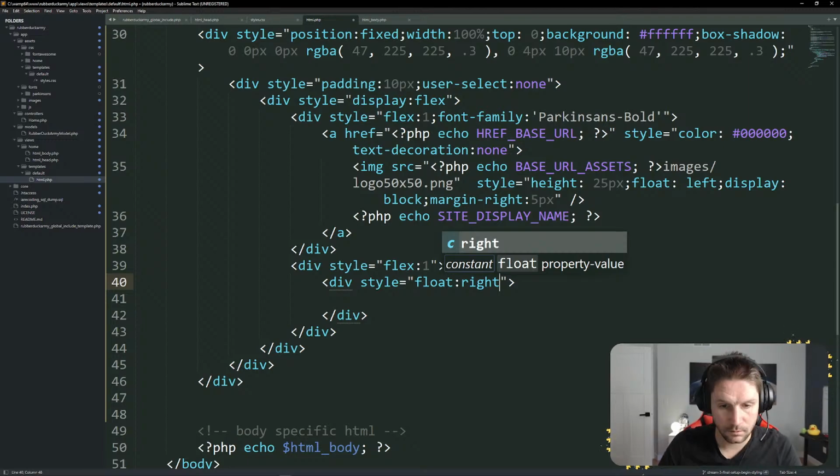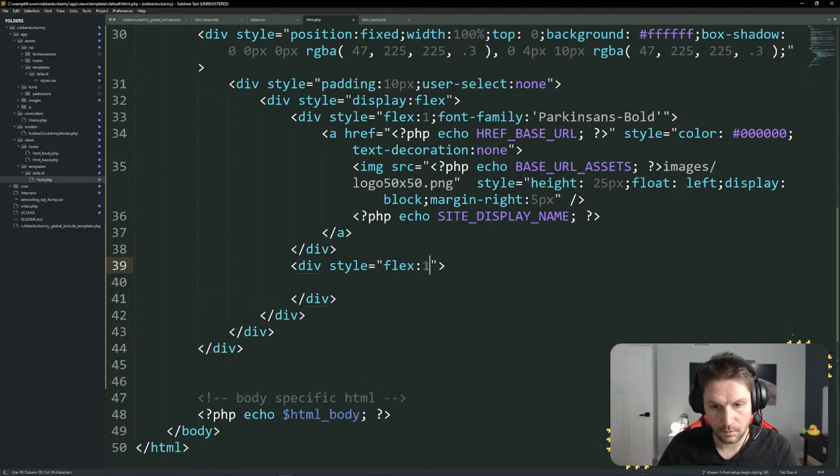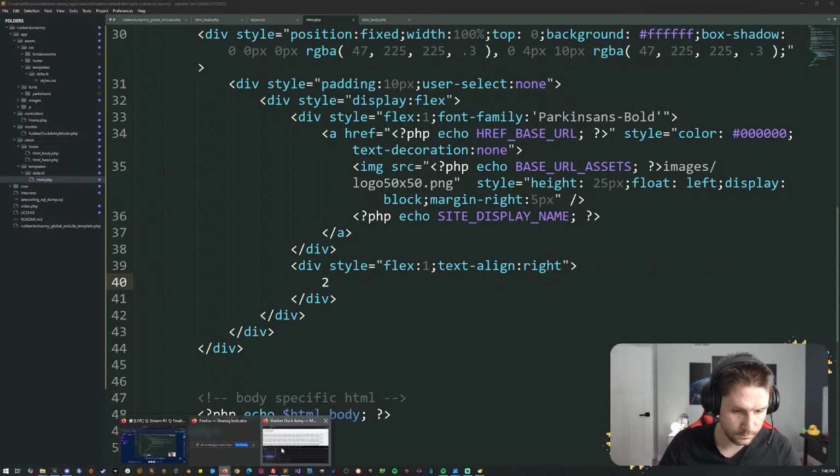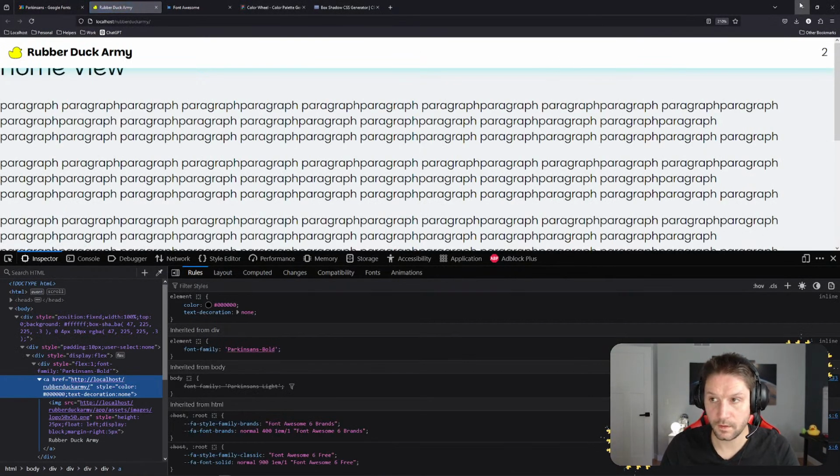Actually, I think we can just say text align right. I believe here. There we go. Text align right.